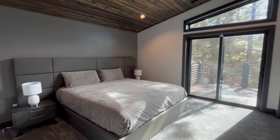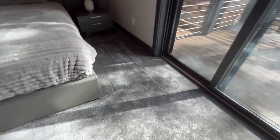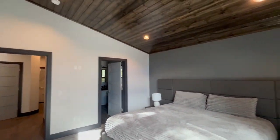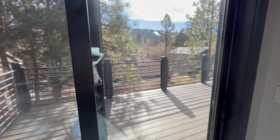And then this is the first master. So probably more of like the master. Craftsman doors. Real nice plush carpet too. Very pretty color. Kind of just matches all the different colors going on in here. You've got kind of a navy blue trim, black for the doors, and then just kind of this ebony on the cedar up there. So on this one, you've got access to the backyard, and then you do have a great view from the bed. And then right here is downtown Moonridge area, which is where the lift is going to pick you up.